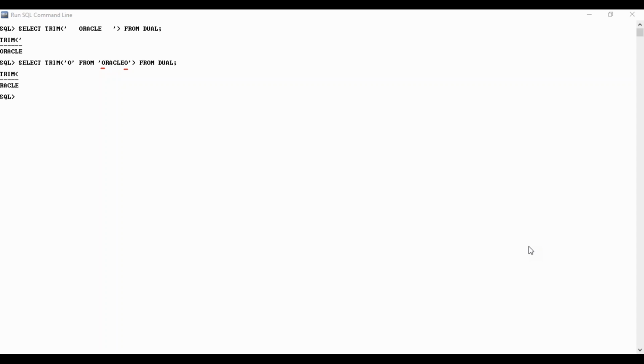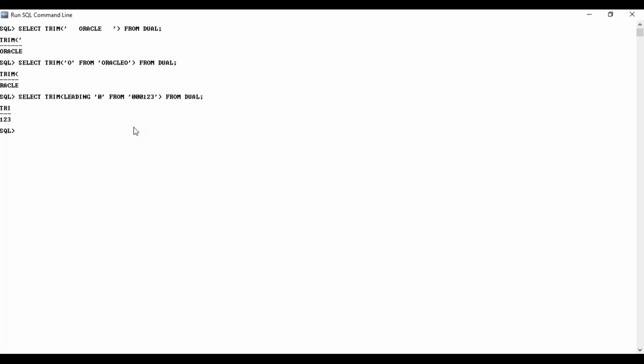We can also remove the leading or trailing values using the trim function. Let's see one example for each. From dual.